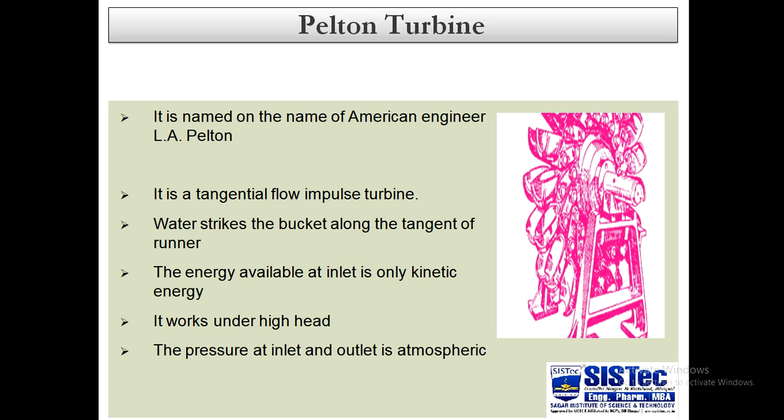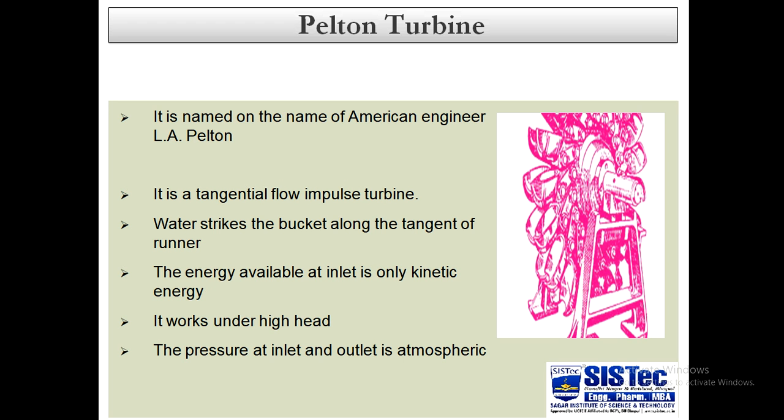We have discussed in the previous lecture various types of turbines and their classifications, such as mixed flow turbine, radial flow turbine, impulse turbine, and others. The Pelton is a type of tangential flow impulse turbine. What does it mean? It means that in a Pelton turbine, the flow takes place in the tangential direction to the vanes.